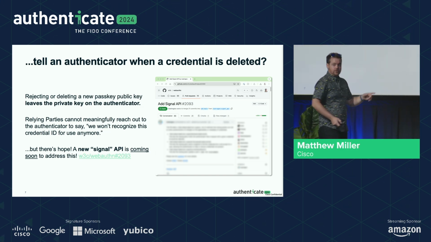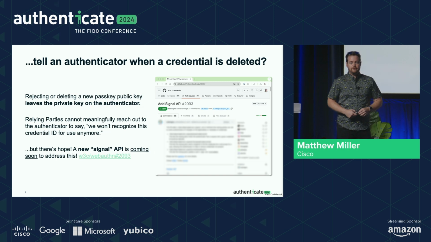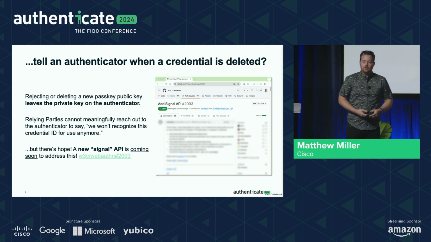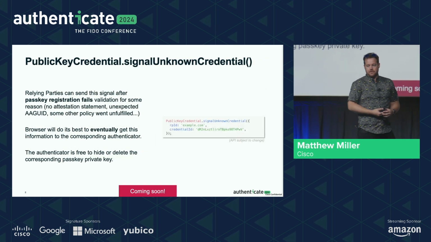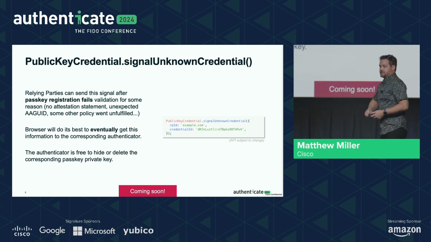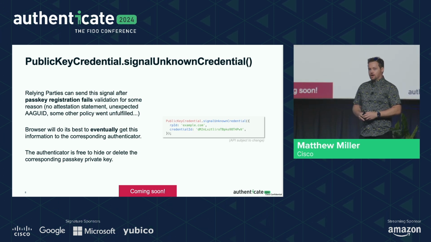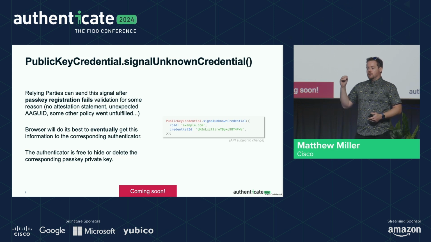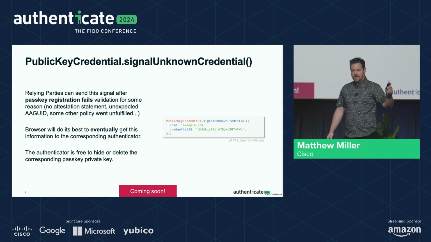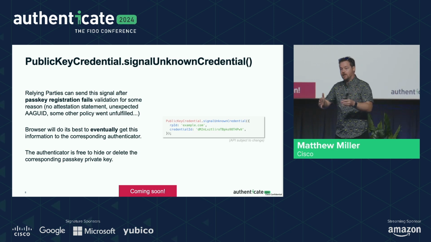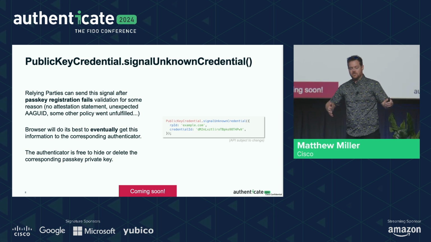So what I want to give you all is an impromptu preview of 3 new API methods coming to PublicKeyCredential that are holistically called the Signals API. Now the first new signal is called signalUnknownCredential. This is a method that relying parties can call after a failed WebAuthn authentication to ask the browser to talk to the provider that was just used for that failed ceremony, because a valid response was generated, but the website decided to reject it.